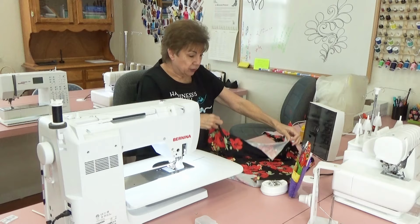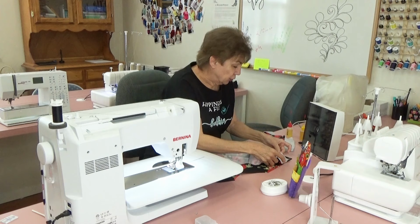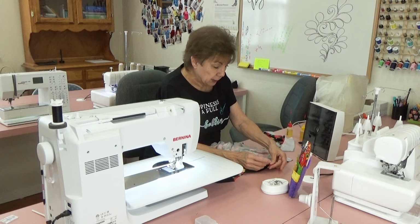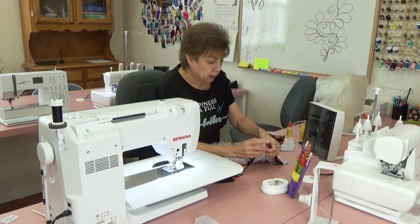The hard part of sewing, as I always say to you, is ending up with a garment you'll wear because it fits you. The stuff you buy in the store, they hardly ever put bust darts in knits. Well, this has a bust dart in it. I haven't put the bust dart in yet, but I will. The shoulders, sewing the shoulders together.